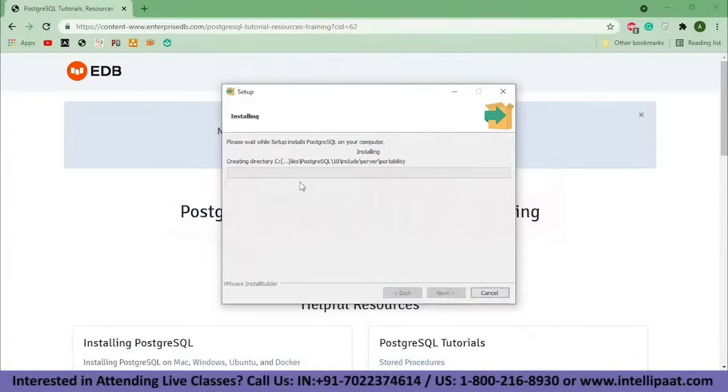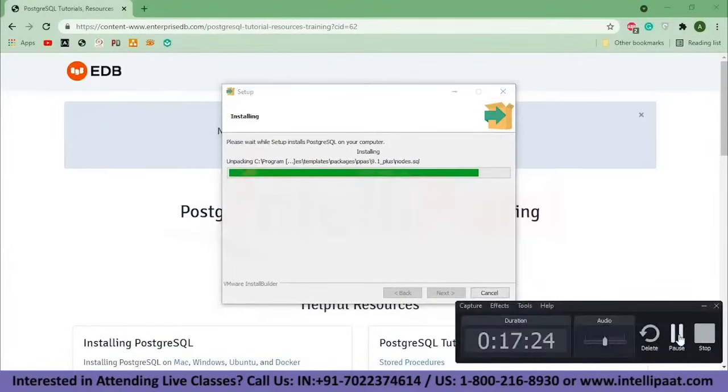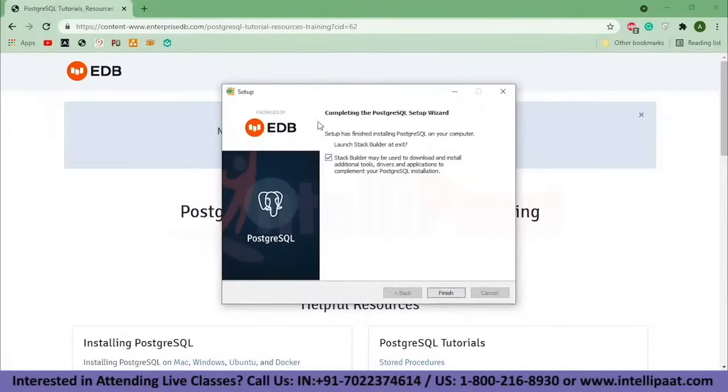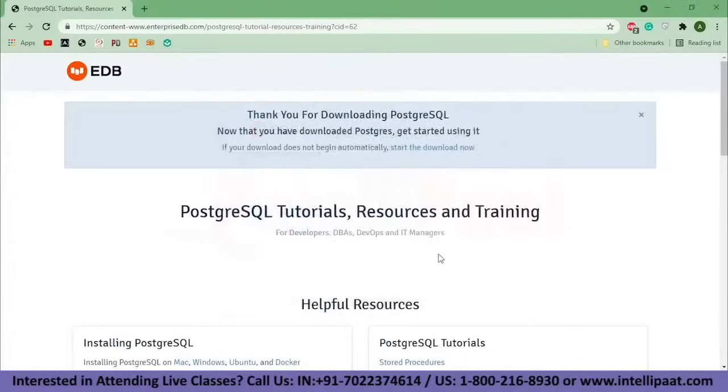Click on Next. It will take a while to install the 4 components, that is all the packages, so I'll be skipping this part until the installation is done. After the installation, you'll be shown this setup page. You need to uncheck this and then click on Finish.